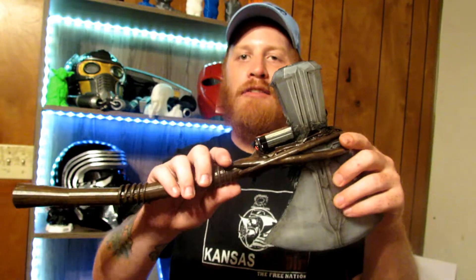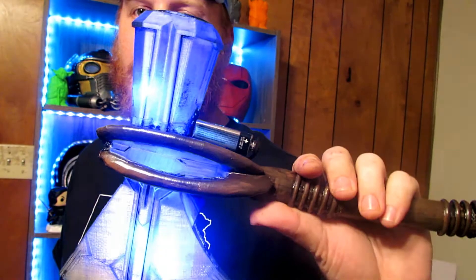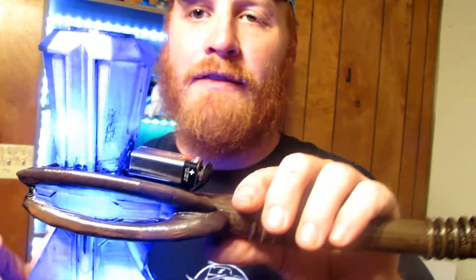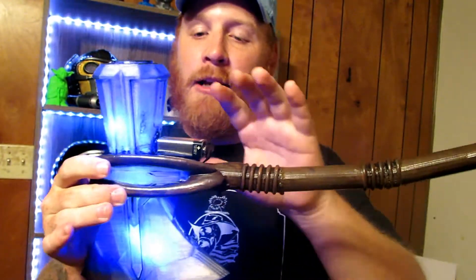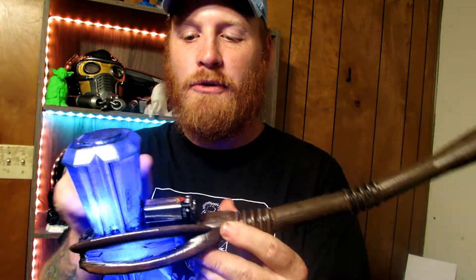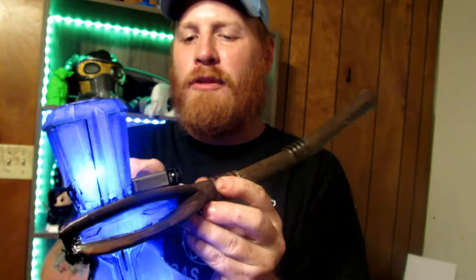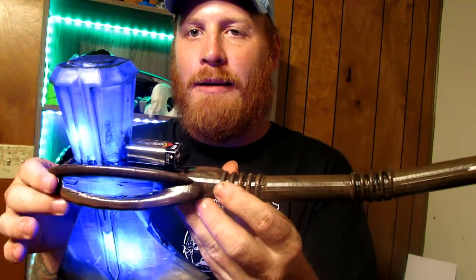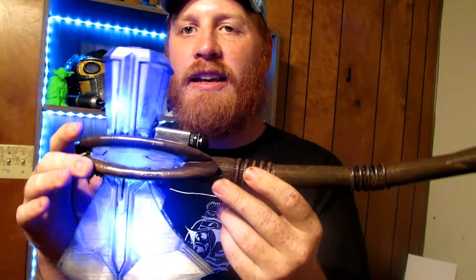Today we have the finished Stormbreaker. It's not 100% finished - I'm still trying to figure out a way to hide the battery better. The battery is still visible in the back. If I ever take it out anywhere, I'm going to paint the batteries - spray paint them brown or black to match up. I also thought about doing something with a piece of brown leather cloth over it to match the handle. I'm still on the thinking portion of that.